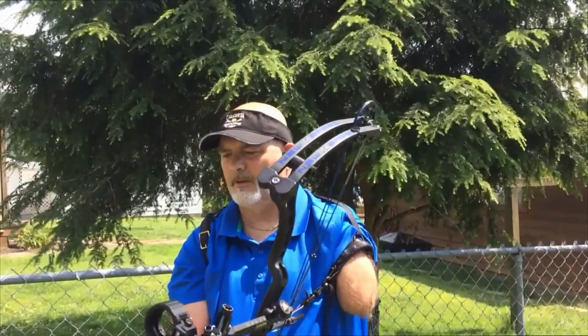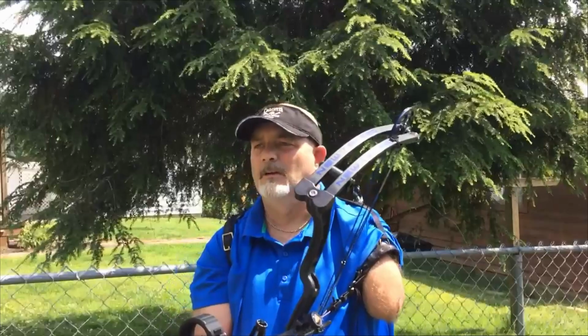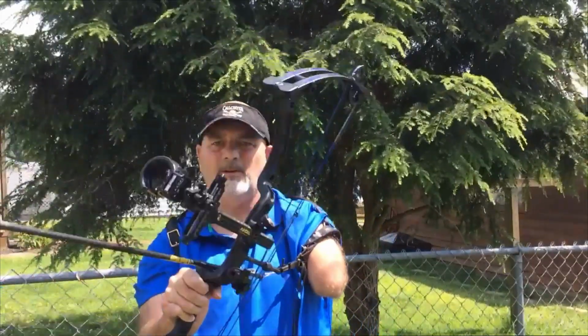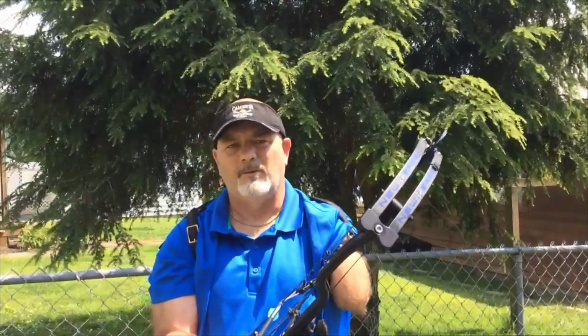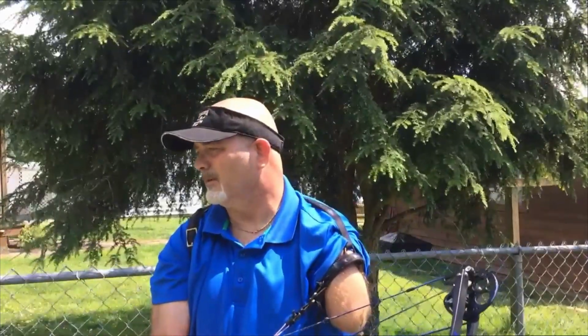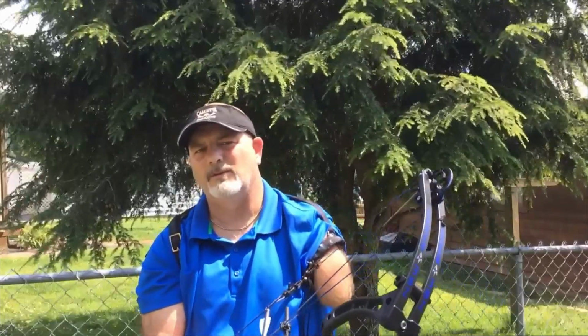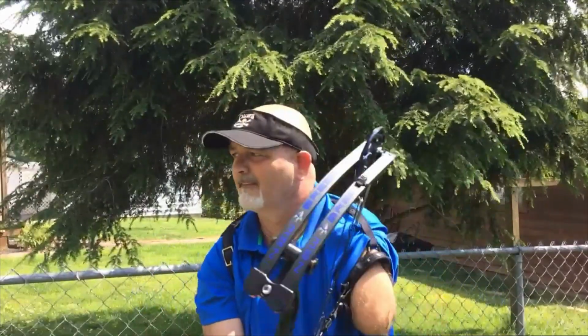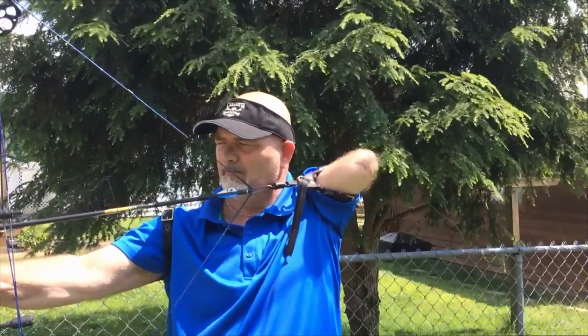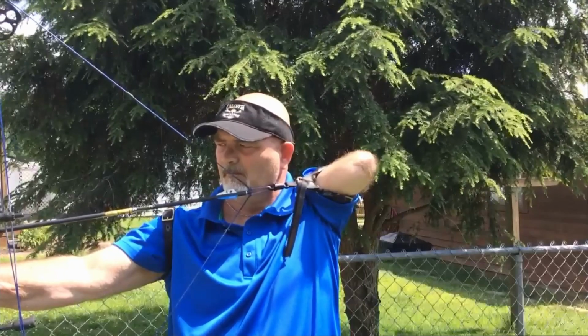But a lot of people wonder, how do you release your arrow? Well, I had to make up an apparatus. That's what this strap is. I'm all attached up here, ready to go. But when I'm at full draw, my trigger that you see sticking up there lands right behind my jawbone. And when I'm ready to fire, I just do that, it hits the trigger and releases the arrow. Let me show you how to do it. And that is how the one-armed dude does it.